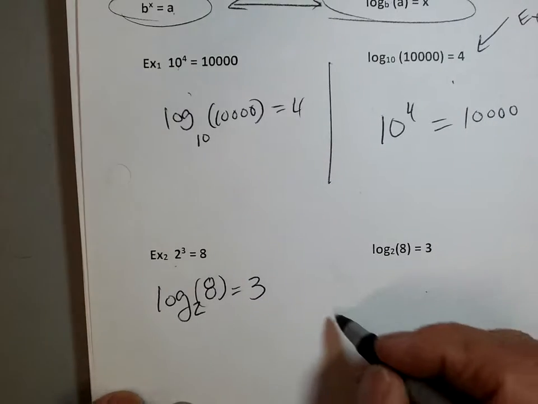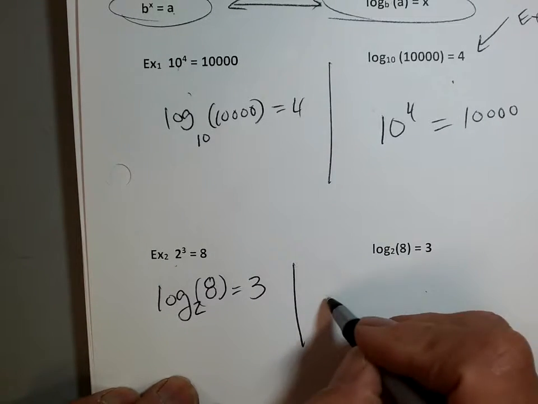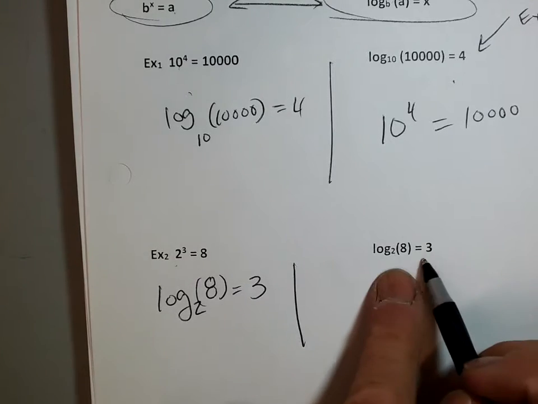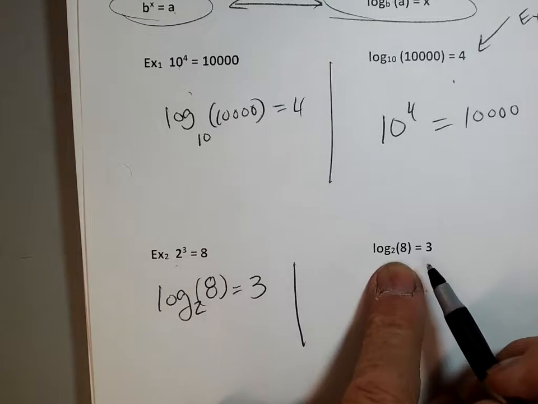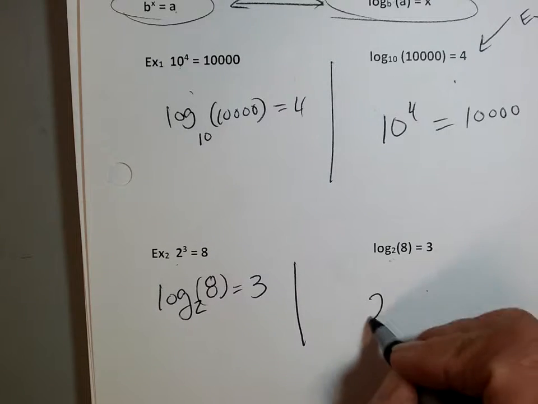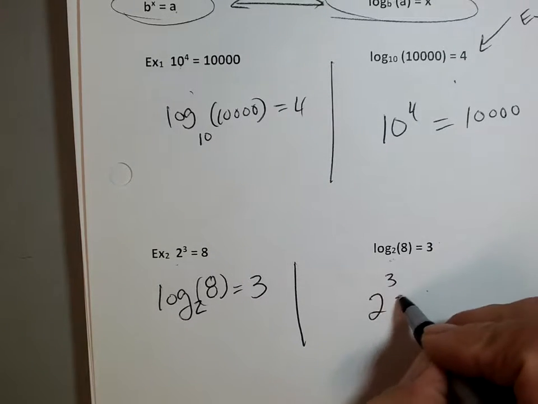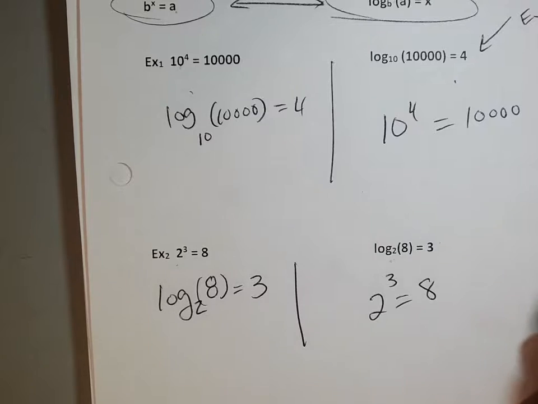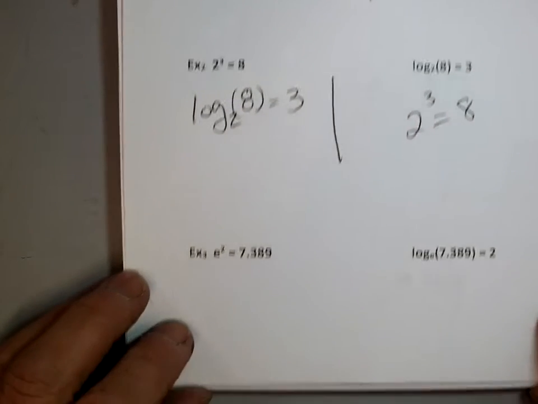And again, we can transpose this back to exponential form. So from log form, we can put it back into exponential form. That's my base, so I'm going to go 2 to the 3rd power equals 8. So all I'm doing is transposing. Today we're not going to do a lot of solving with exponents. We're just going to get used to moving them, okay? Because if today is just getting used to moving them, then when we start to solve them, it's going to be easier, right?